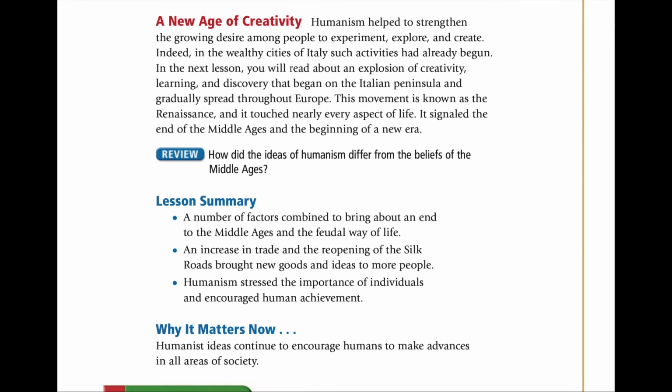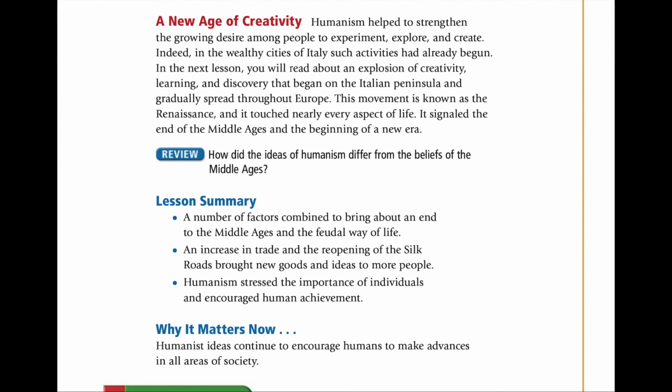A new age of creativity. Humanism helped to strengthen the growing desire among people to experiment, explore, and create. Indeed, in the wealthy cities of Italy, such activities had already begun. In the next lesson, you will read about an explosion of creativity, learning, and discovery that began on the Italian peninsula and gradually spread throughout Europe. This movement is known as the Renaissance, and it touched nearly every aspect of life. It signaled the end of the Middle Ages and the beginning of a new era.